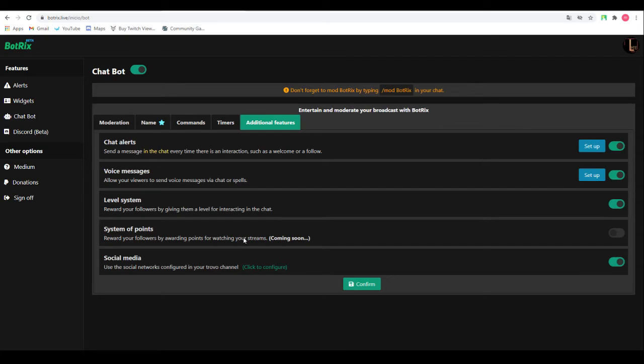Everything is still working. Now, one thing I really did want to specify and work on, everyone overlooks this social media or they explain Botrix, but they don't know what this actually does. This here is an awesome feature. I actually tested it out and figured out how it works. So click to configure. How that's going to configure is based on what's on your Trovo.